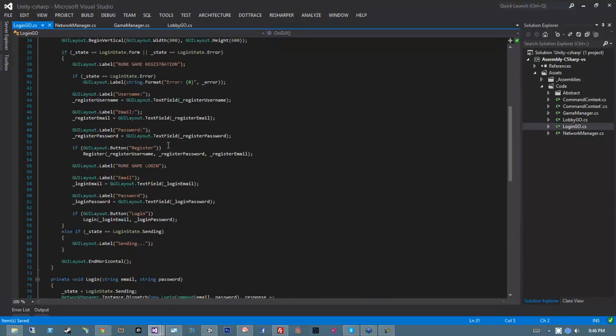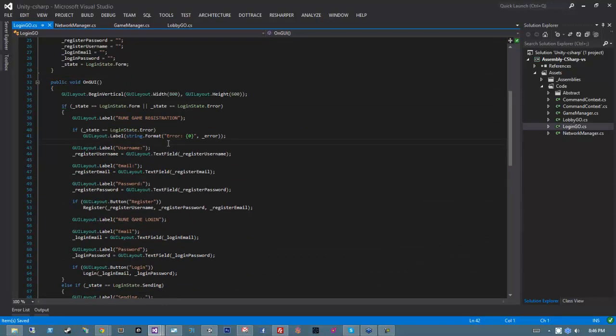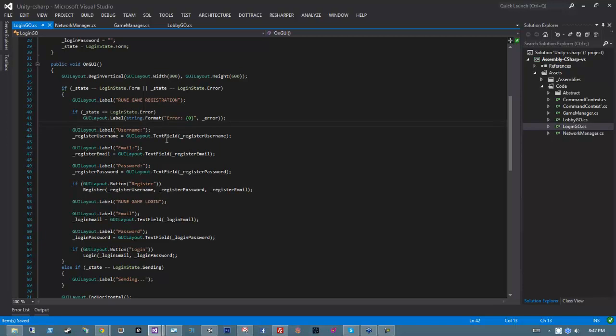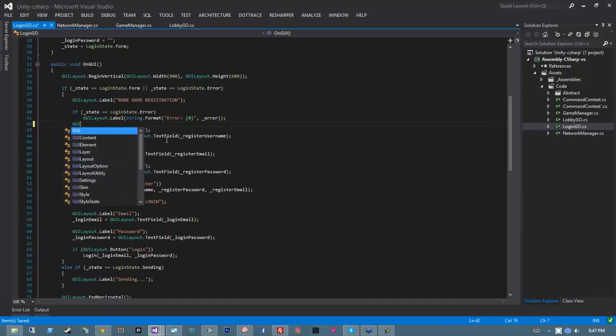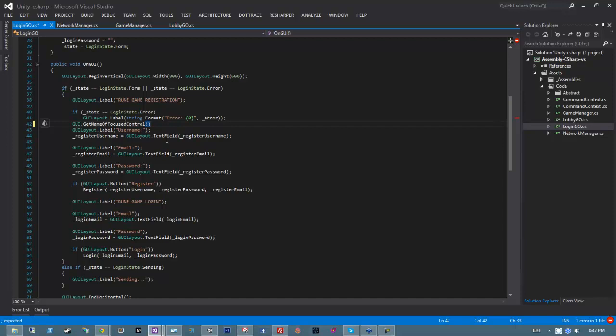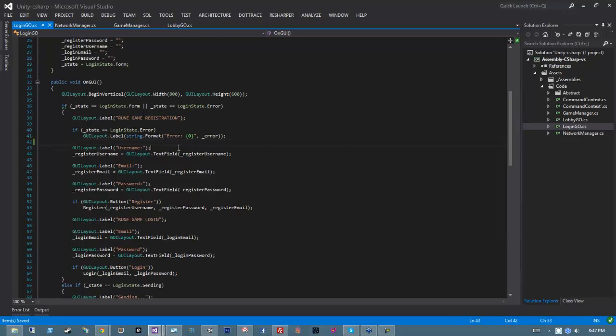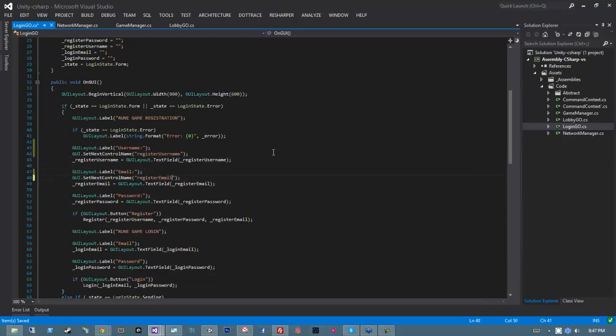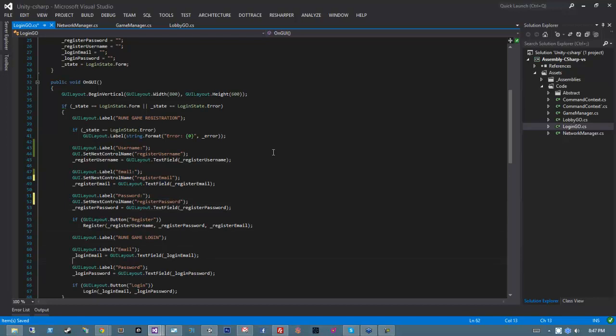So in login, oh, this is going to be a little bit complicated because I actually have two forms right here: login and register. Okay, so I'm going to go ahead and say GUI.SetNextControlName register username, register email, register password, login email, and login password.